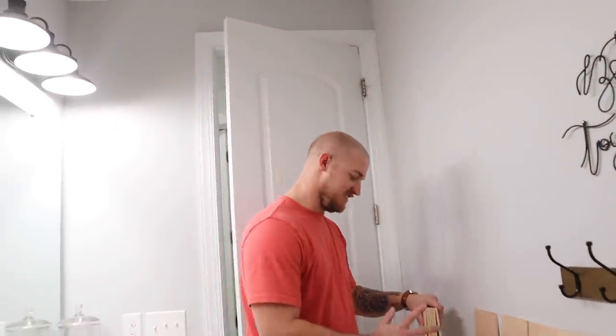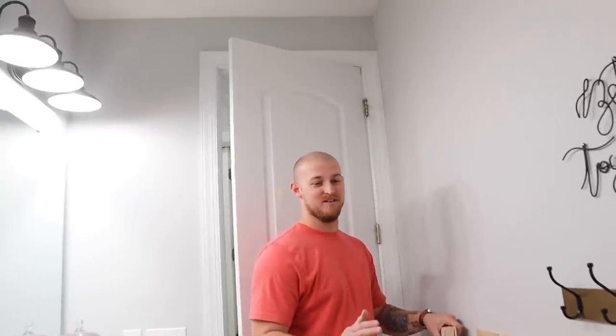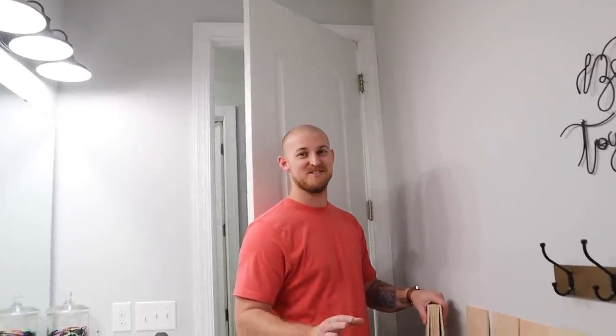Jagged cut. What makes them jagged? They look all right, but we're not having a table saw. Oh, I see what you mean. We're going to see how it looks.